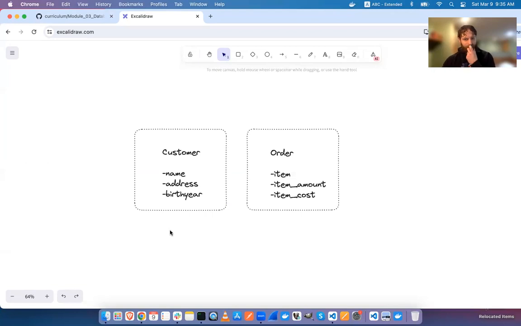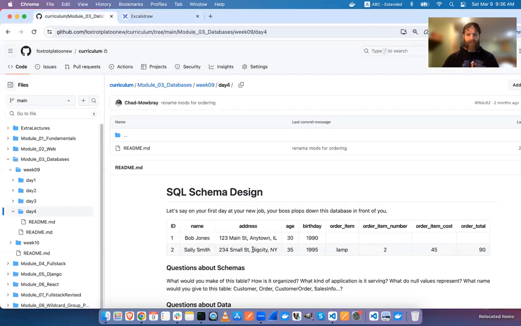So are there any fields here that are actually complex? Sorry? The address. Yeah. So the address, we could store this as just one big string here.